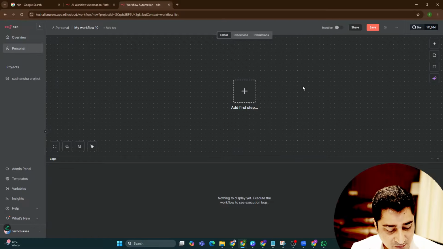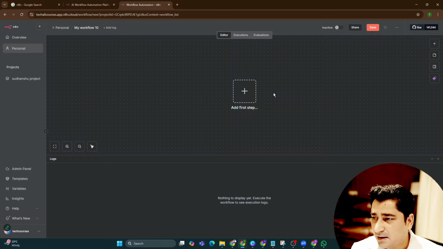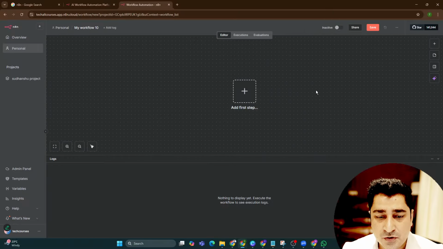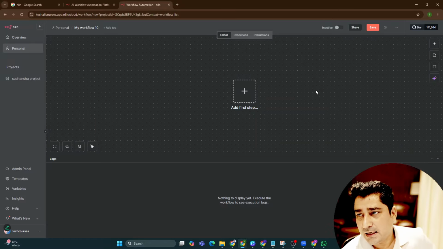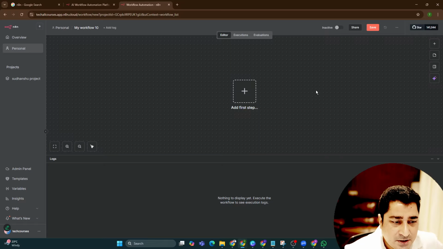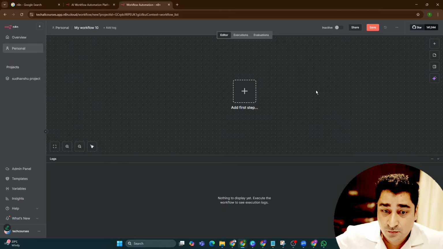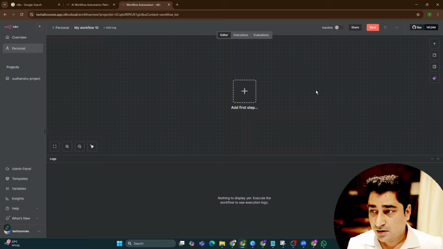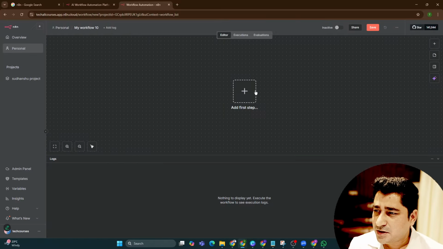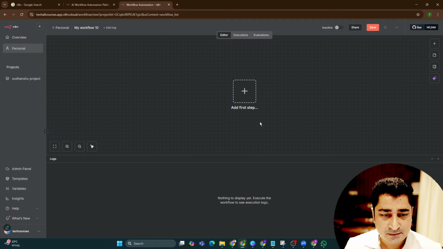Now, what kind of a workflow are we going to create? We will see a couple of workflows, not just one. We are going to execute them and then test each workflow to see whether it is working or not. So are you able to reach this page, guys? Everyone? Yes? Okay. Simple. It's very simple up to this step.